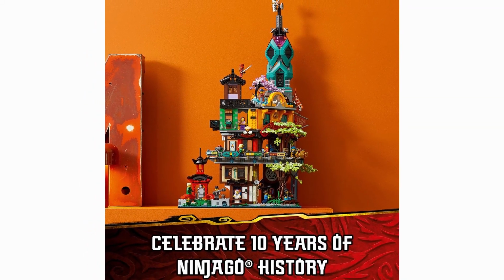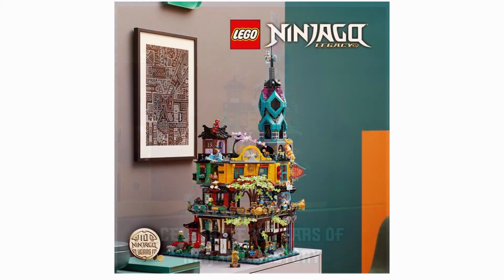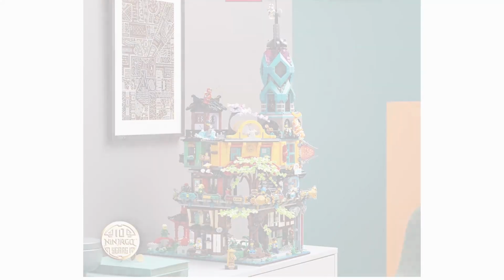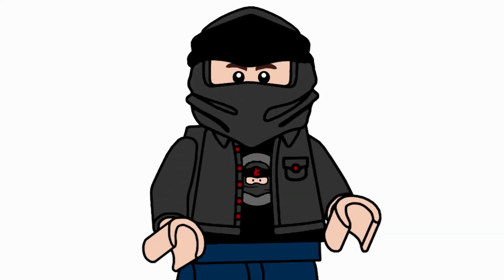Be sure to let me know all your thoughts on this set, and if you're going to be picking it up. For me personally, if you were wondering, I don't plan on picking this up immediately because I just wouldn't have the space to really build it and put it somewhere, so I'm probably going to wait, but I would love to pick it up by the end of the year at some point. It's definitely a build that I absolutely adore, and it would just be great to have it in my collection.